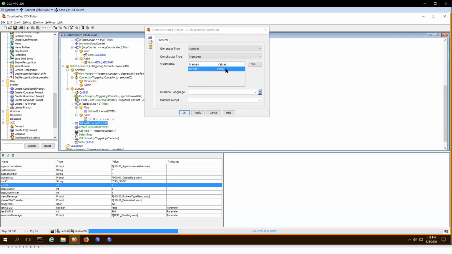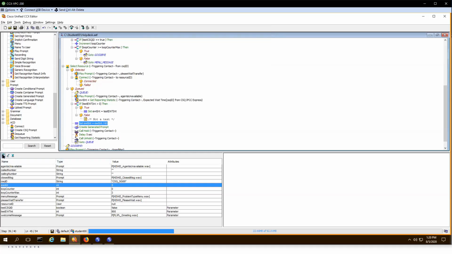And here's the thing, this is going to only tell me about the number, right? So if this is 1 minute, it'll say one. If this is 5 minutes, it'll say five. Okay. If it's 10 minutes, it'll say 10. Okay. So the reason why I can't finish this is because notice the output prompt, there is no output prompt. I haven't created that prompt yet. So in order to do that, I need to go down to my variables here. I want to create a prompt. Okay.